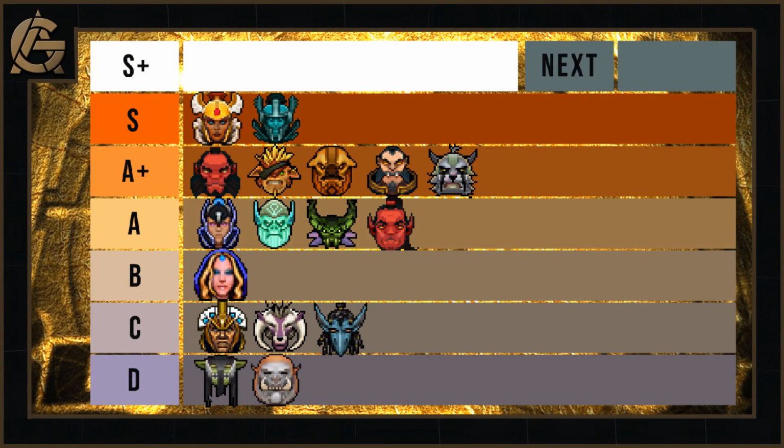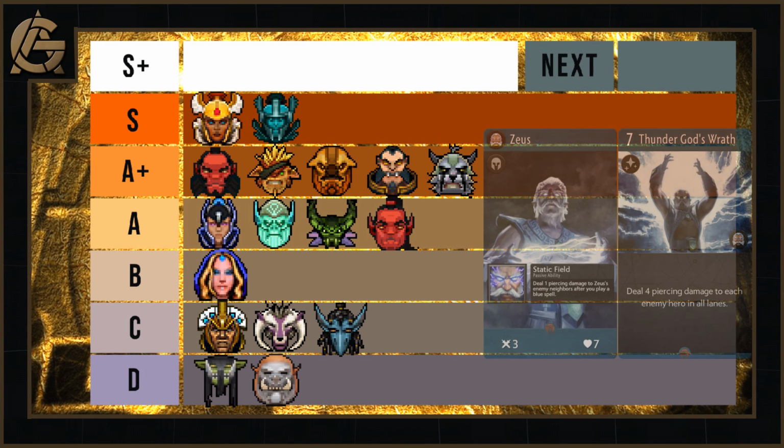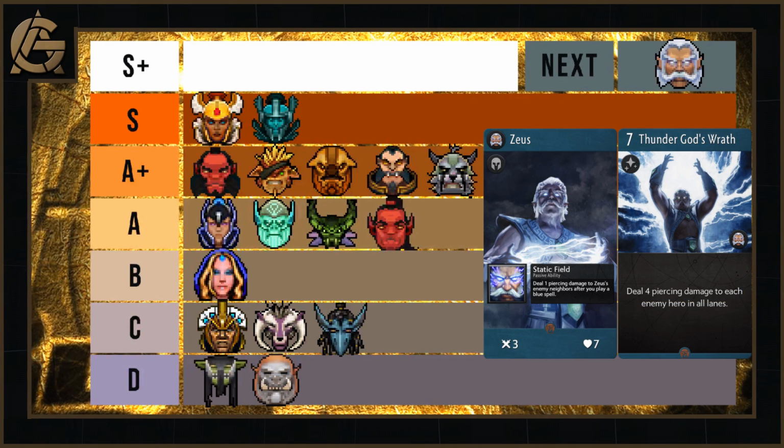Which is a bit of a contrast to our next and final hero, which I think will be quite a stable and maybe even staple hero for a while, the God of Thunder himself, Zeus. Where do you want Zeus to go? Zeus, I'd put in A+. I feel like if you're gonna advertise this game Artifact to gamers out there, and you want to put something in front of people to be like, look at the cool thing you can do, you start with Thunder God's Wrath and Zeus.